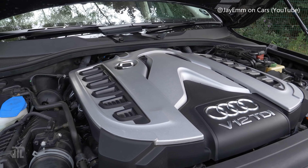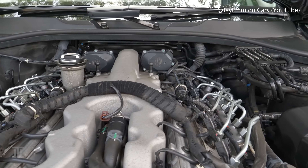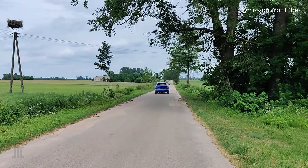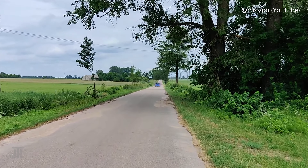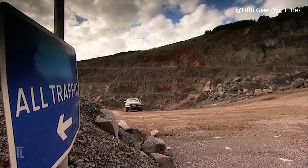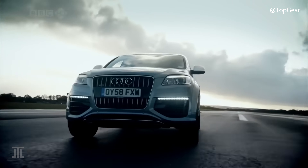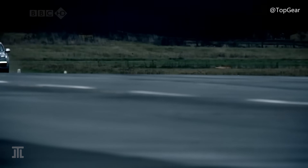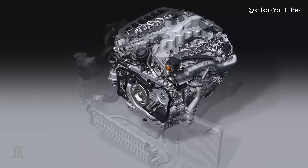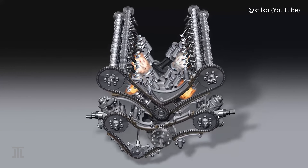While the V10 TDI sounds ridiculous, the V12 TDI found in the first-generation Audi Q7 is borderline insane. It makes 1000 Nm of torque just above idle and produces 500 horsepower at maximum. Unlike the single overhead cam V10 TDI, the V12 TDI is a much more sophisticated 48-valve unit. Originally intended to be an RS model, the Q7 V12 TDI has all the styling cues of an Audi RS. Built on the same PL71 platform as the Cayenne and the Touareg, the Q7 is a larger, three-row model. It is rather unattractive in styling, though the 12-cylinder, 6-litre diesel engine makes up for all that.